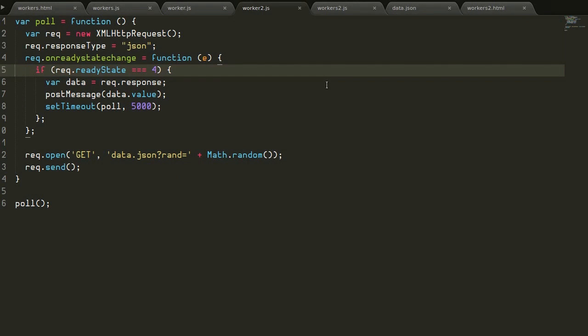However, notice that whereas in previous times we would have used the jQuery get Ajax simple method, we're reverting back to our simple XHR request object and doing this very manually. This is because workers don't have access to those main global variables that have all loaded on the window global object, because again, we're in a separate global instance.